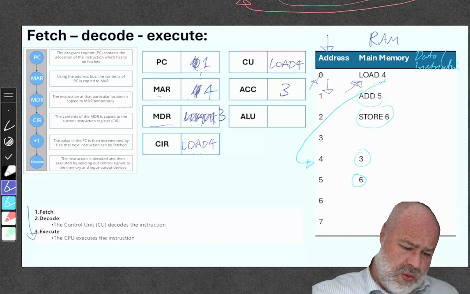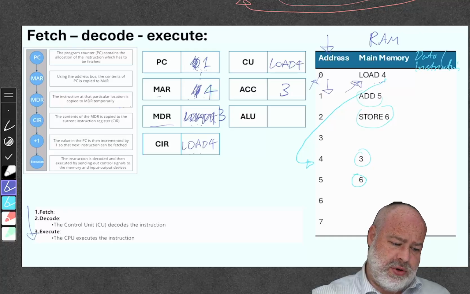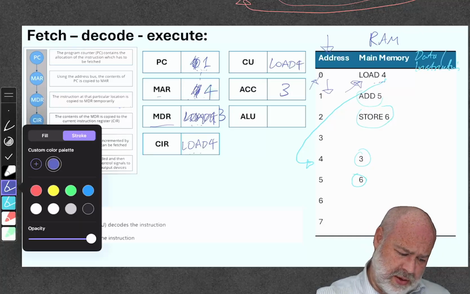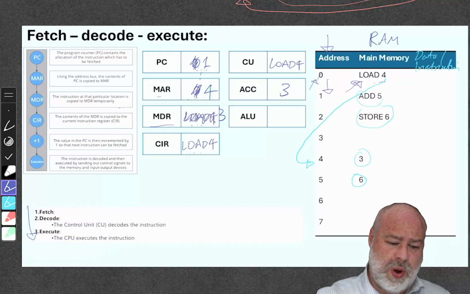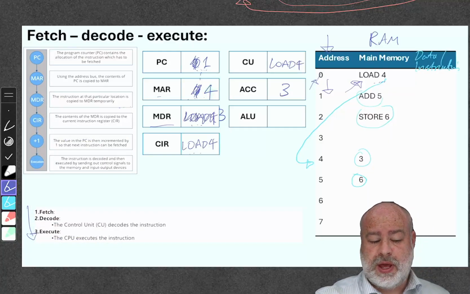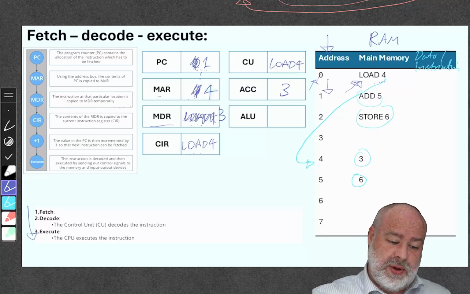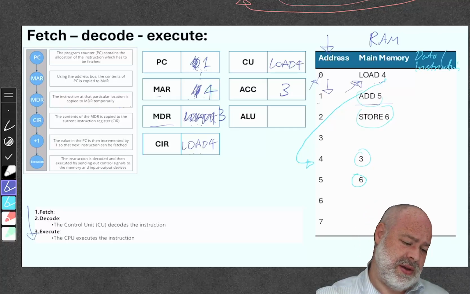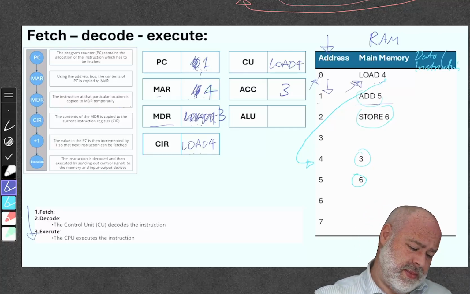And we have the program counter already on 1. So it tells us what we should be doing next. And in this case, we should be in position 1, we should be looking at this instruction, add 5. Okay, so let me just clean this up a little bit.